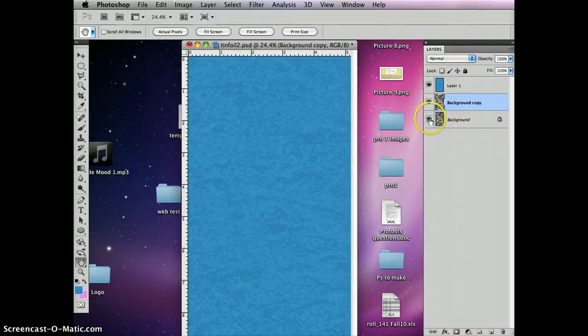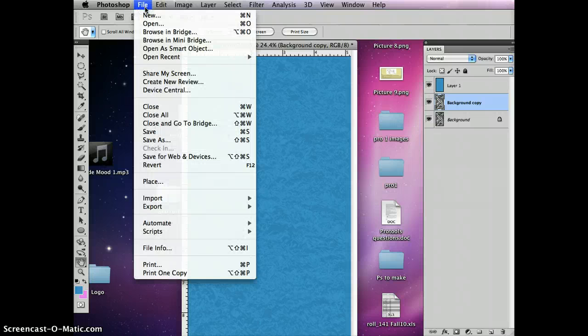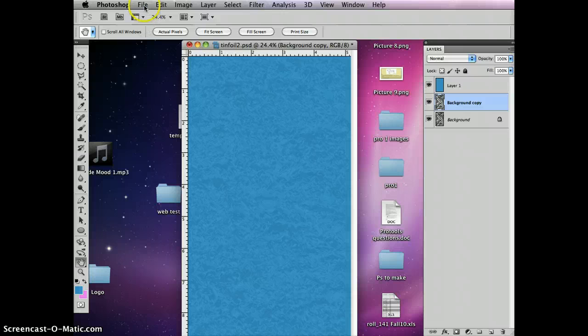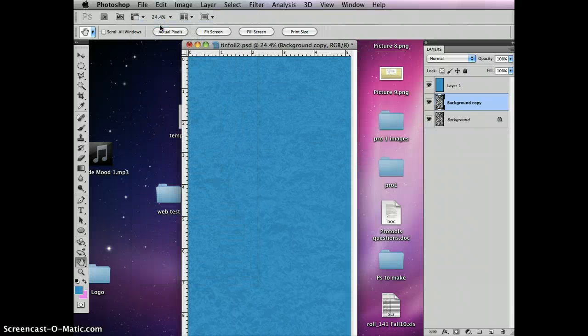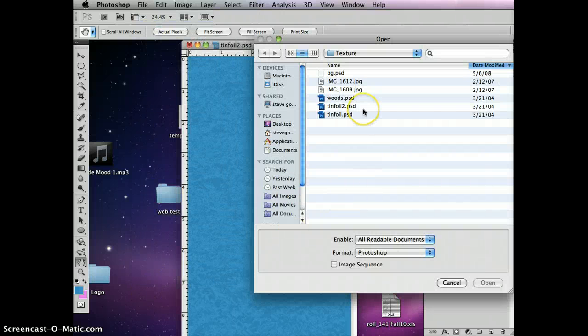And then another thing that you can do, which is a lot of fun and makes it look even more random, is bringing in multiple textures. So let's go ahead and open up another one of these. File, and oh, whoops, File, Open. And I'm just going to navigate to another one in here. And this time, let's go with this thing here.